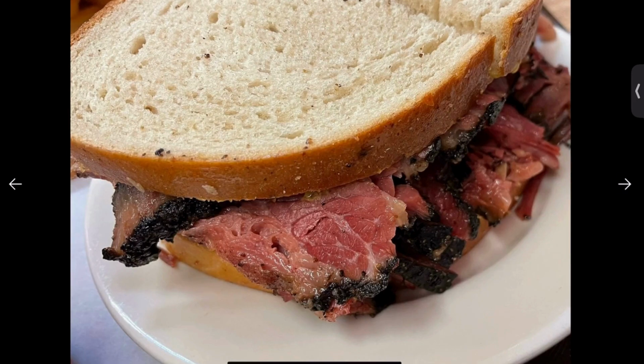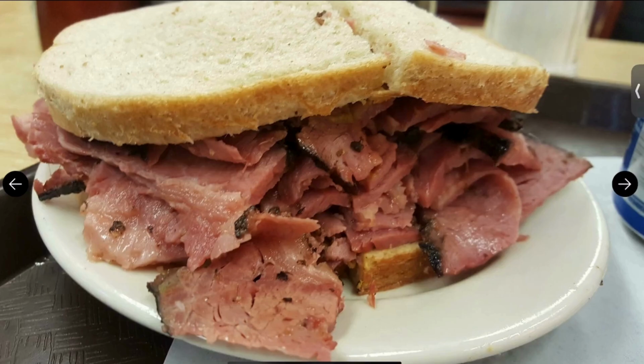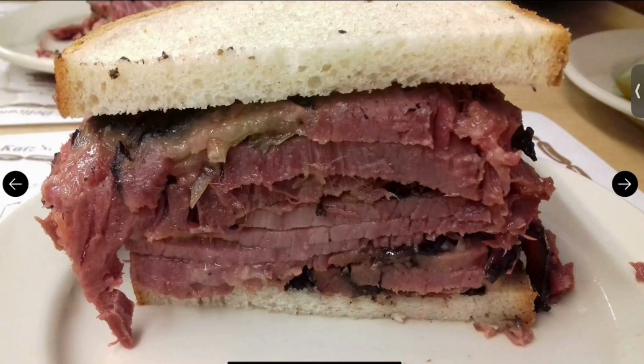All right. But speaking of those limited time offerings, let's move on to the one that really got people talking, the vegan pastrami. Okay, I have to admit, when I first heard about this, I was like, vegan sandwich at Katz's? Seriously? It just seems so counterintuitive. You would think that a place known for its meat would shy away from those plant-based options, but Katz's teamed up with Chef Dan Barber, who's known for his innovative, sustainable approach to cooking. And he actually managed to create a convincing vegan pastrami.